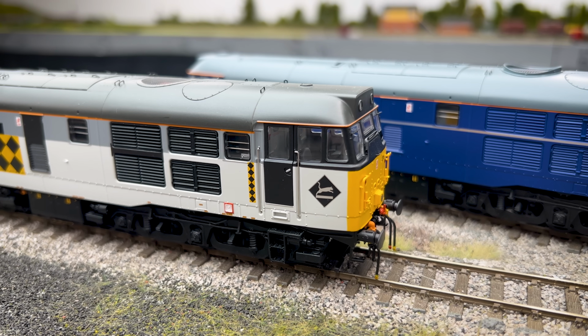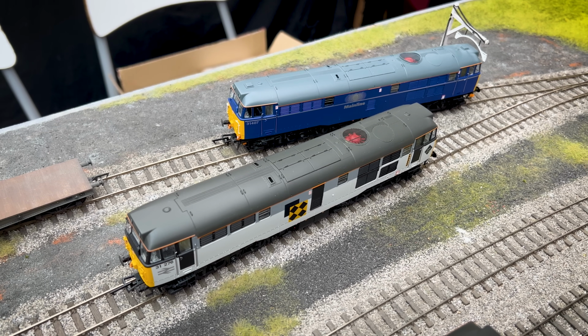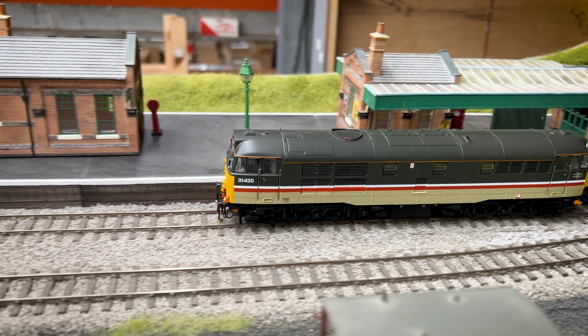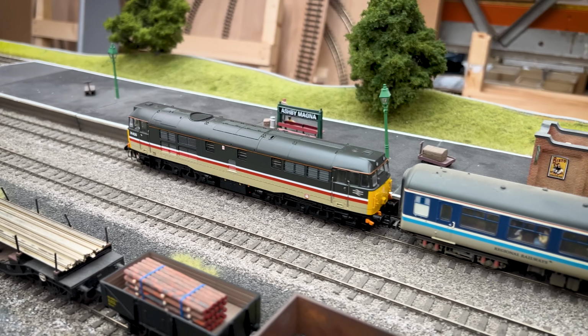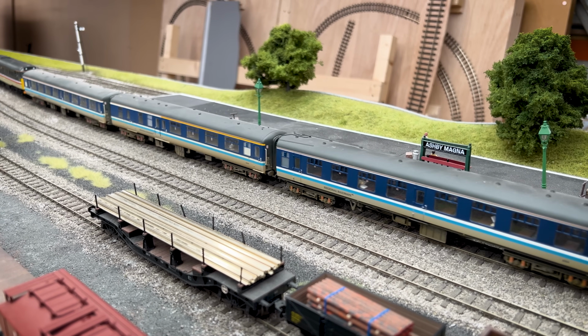It was in service till quite late as well. I think it was late 90s or early 2000s when it actually was withdrawn from traffic, and it carried this coal set delivery right up until its withdrawal as well. We have got some limited stock of those now available on the website. I say that today, but it has been a very popular limited edition, so it could be they've all sold out by the time you see this video.